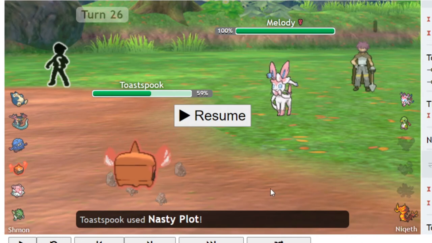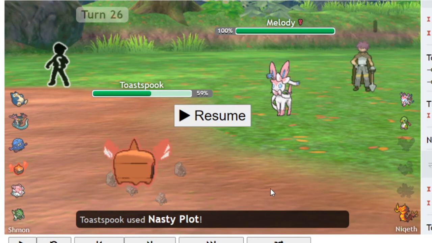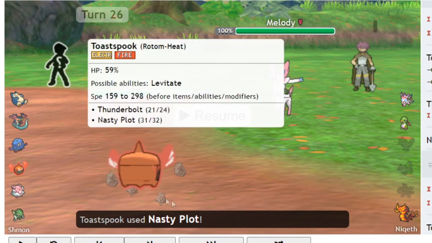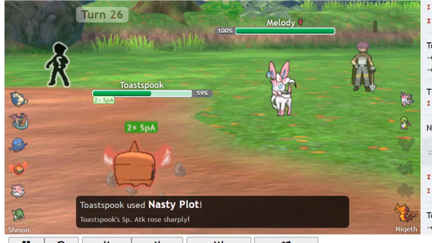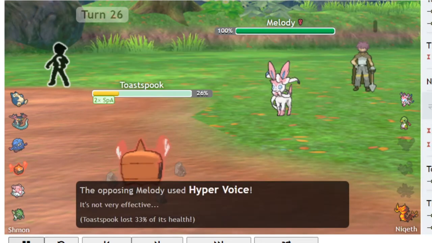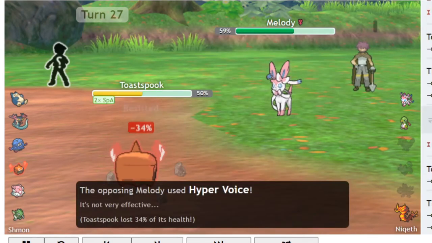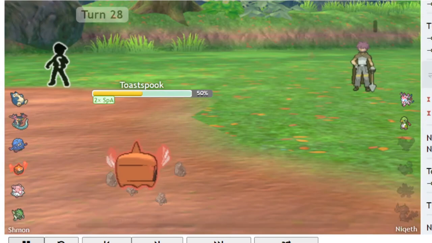We knew Hyper Voice wouldn't kill us for sure, so I was like, just Nasty Plot here. We have the increased damage, and then we can two-shot the Sylveon for sure, or one-shot it after we Pain Split back our health. Because we don't have a lot of HP and Sylveon has a lot of HP, Pain Split can bring us back almost to full and do a lot of damage to Sylveon as well. It was a really good play. We're faster as well, so we can just Pain Split, and you see we're suddenly back at 84. Now we can just Thunderbolt everything and win.